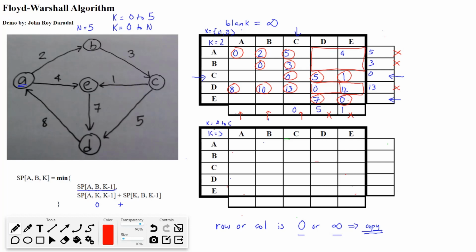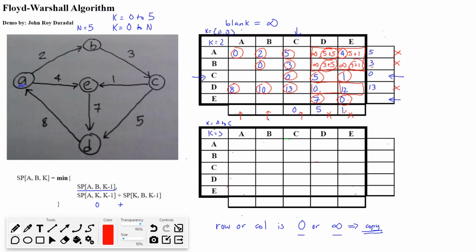So let's check what would be the value. We have infinities here versus the value of the row plus the column. So this would be 5 plus 5. Of course the 5 plus 5 will win because that would be the minimum. So that's 10. Here you have 5 plus 1. So this is 6, but the minimum is still 4. So we'll keep 4. And then here we have 3 plus 5 versus infinity. 8 will win, right? And then here we have 3 plus 1. So we have the 3 here and then the 1 here. So of course 4 will win versus infinity. So you have 3 new values here.